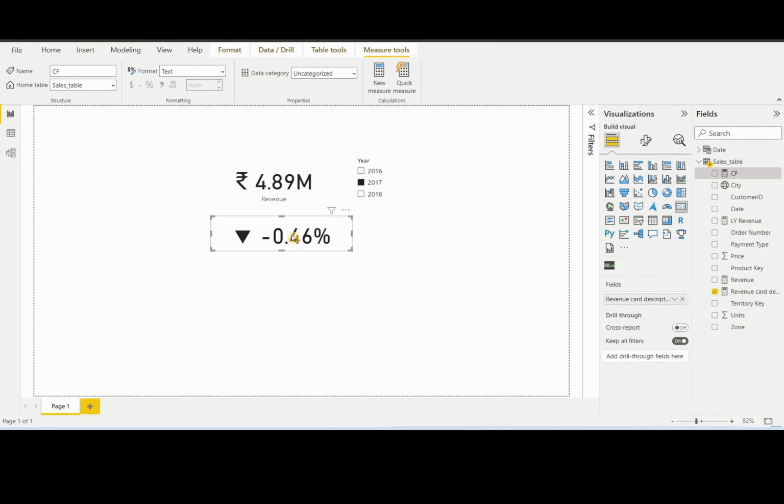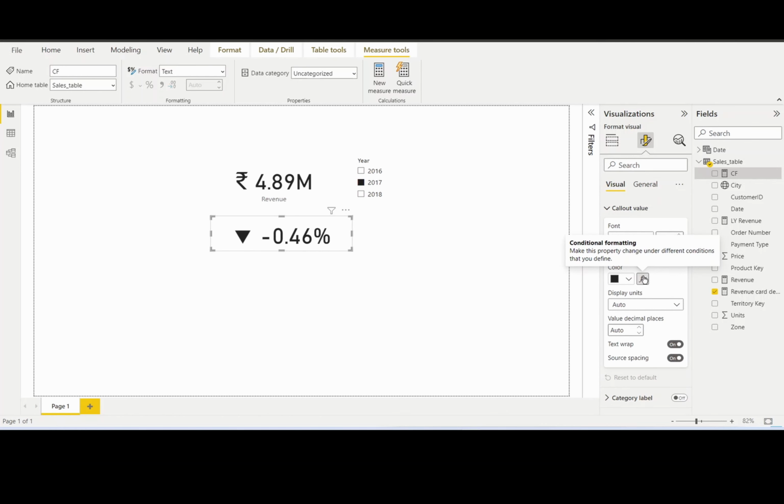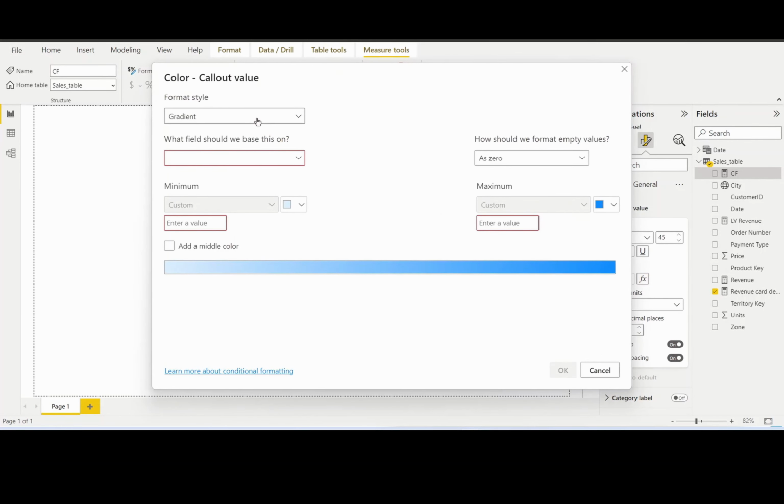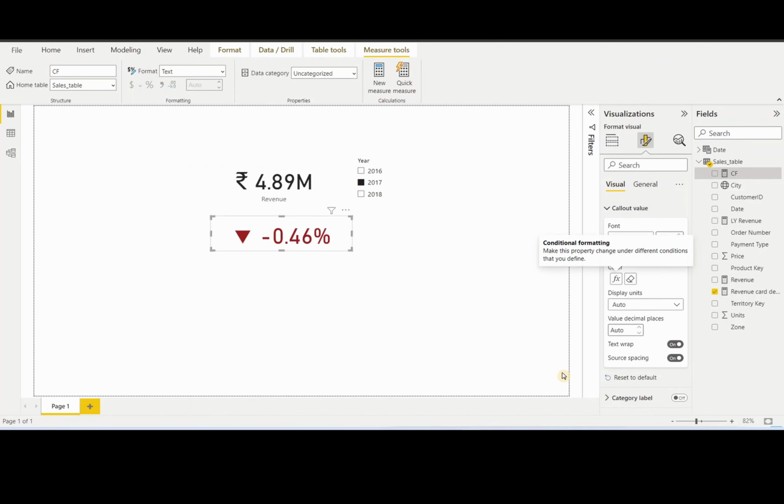Select the visual, go to the format section, under callout value, effects, change the gradient to field value, and then we'll search and save.